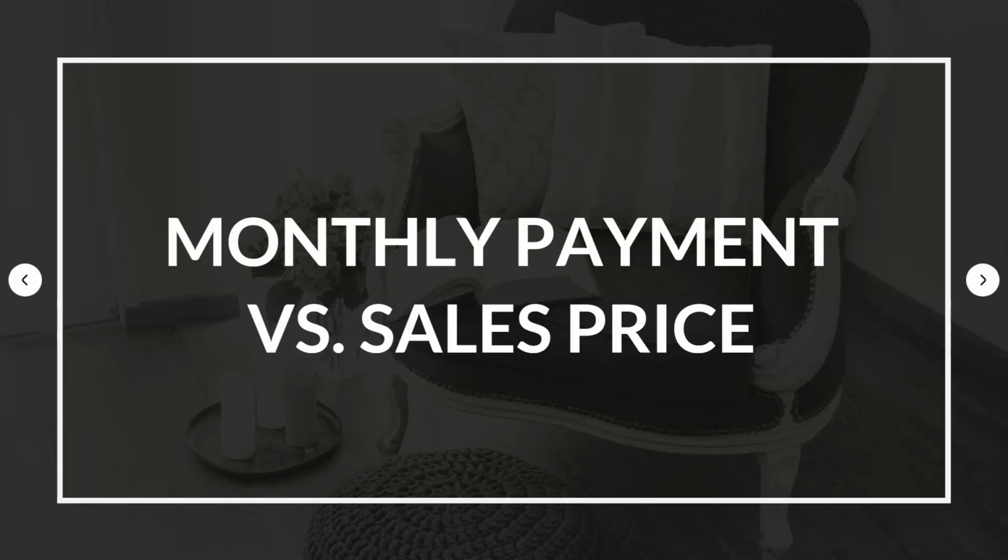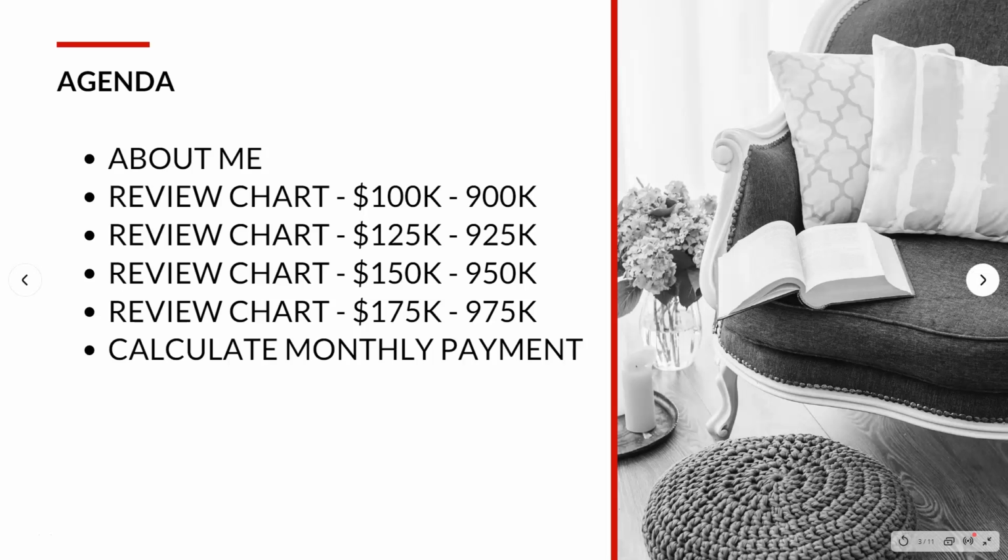Today's webinar is going to be on monthly payment versus sales price. So today's agenda, I'm going to talk a little bit about me and review the different charts. I created different charts based on interest rate, sales price, and the principal and interest payment. I'll review those for sales prices from 100,000 all the way to 975,000, and talk about how to calculate the monthly payment based on the principal and interest payment at the end.